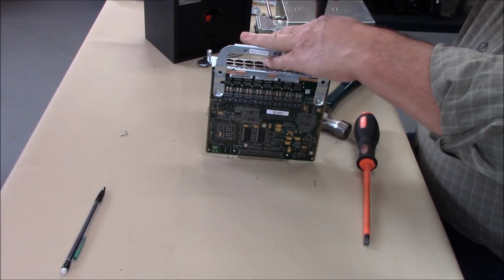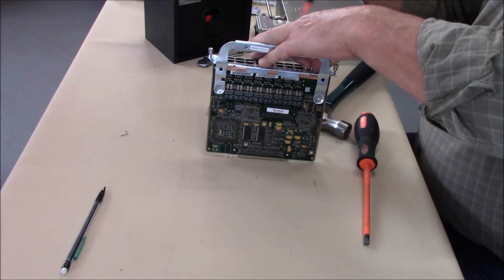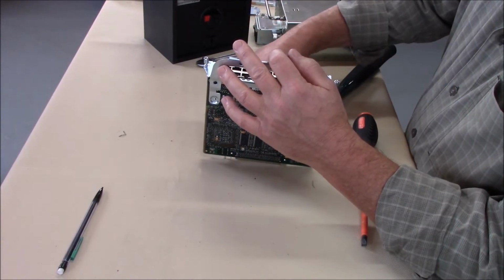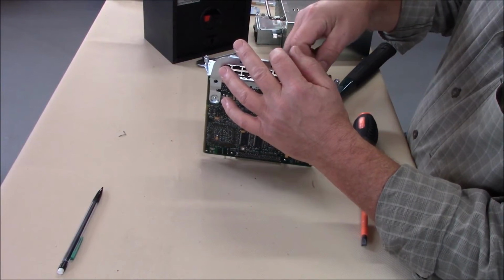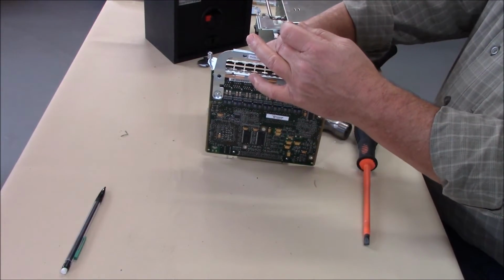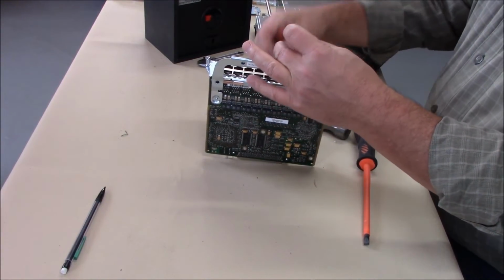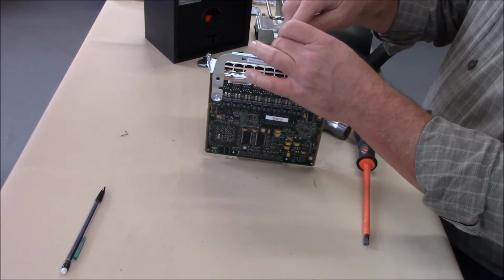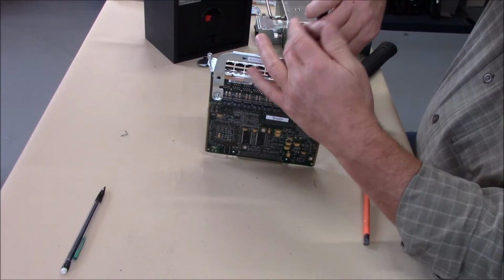Yeah, by the way, I looked on that PCB trying to figure out if it had a marking on it to say what goes in there, but I didn't see anything marked on the PCB that said SFP or something obvious. Yeah, I don't really know what's supposed to go there.